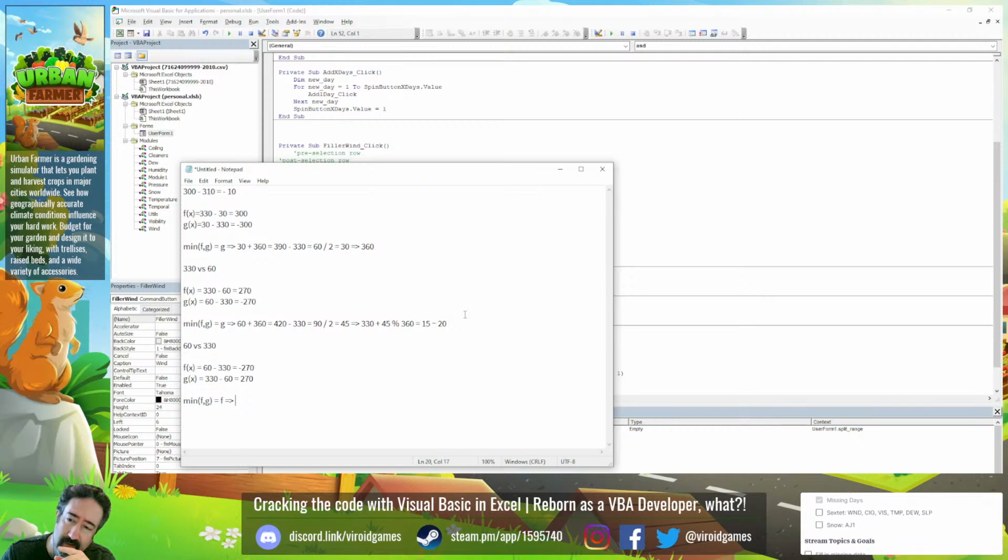Imagine this min here is our function. So min f g, it gives g, find the g's original value. Like we need a reference, okay.